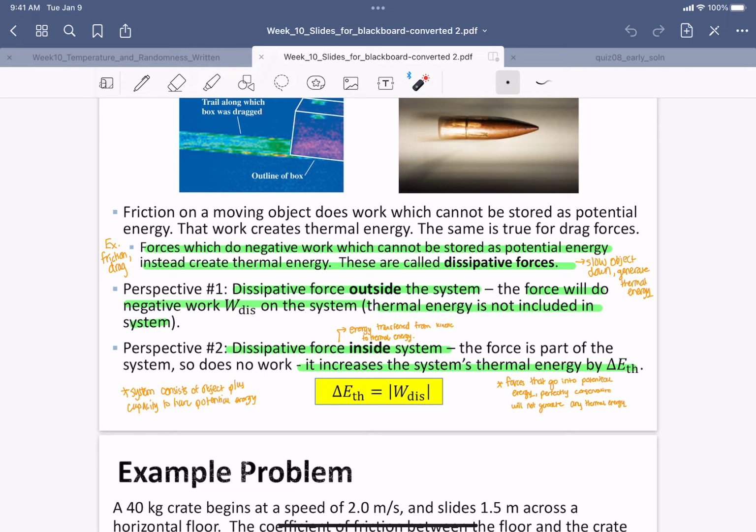I remember that one problem that we had on the second practice exam not too long ago, where they had the hill or whatever, and it had a rough patch at the end there. That rough patch had some coefficient of friction, right? So when the block rolled past it or slid past it, it generated some thermal energy in that case.